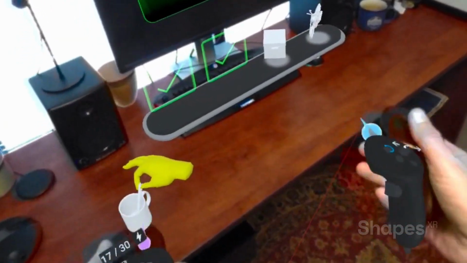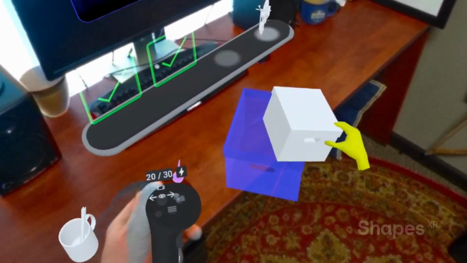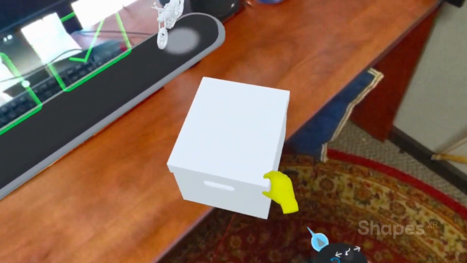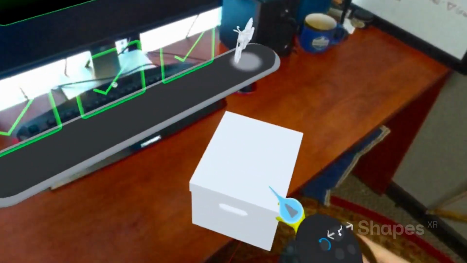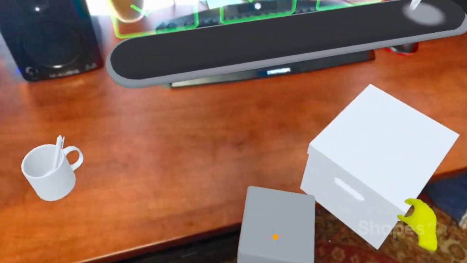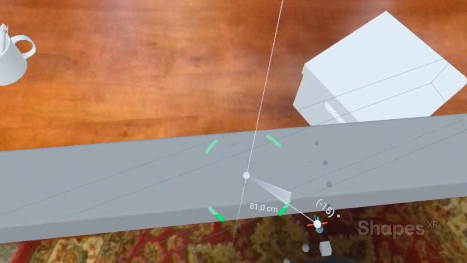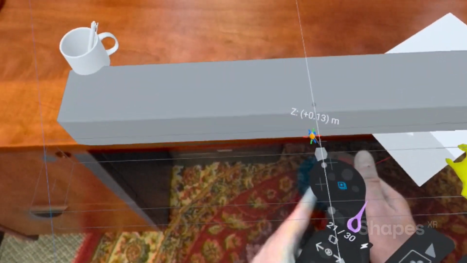So for this next phase of our prototype, I want users to place this box under their physical desk. And as you can see here, when I try to do so, I can still see the box. So let me show you a cool trick that you can use to address this problem. It's called occlusion. So choose a shape that's comparable to the shape of your desk. For me, I'm going to choose this cube shape with these sort of rounded curves.